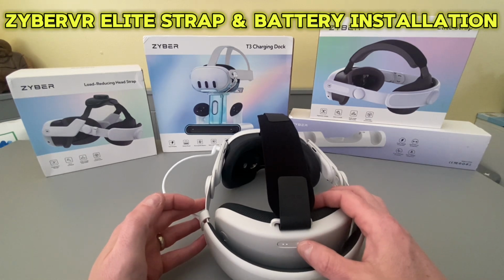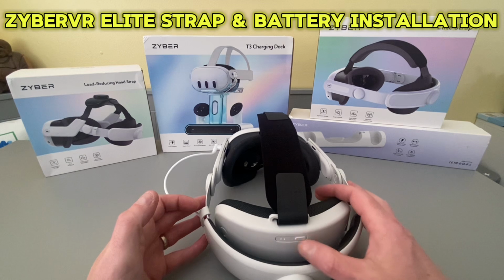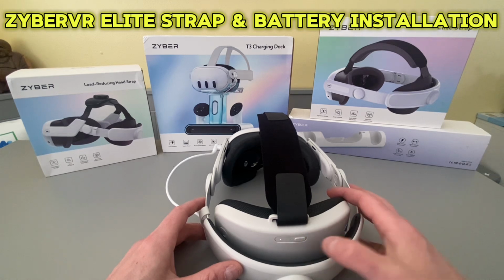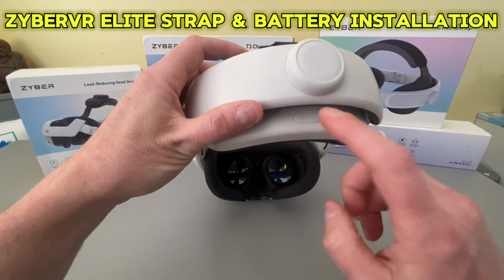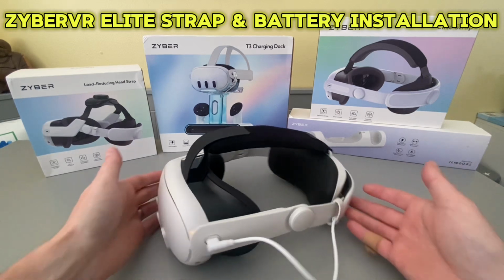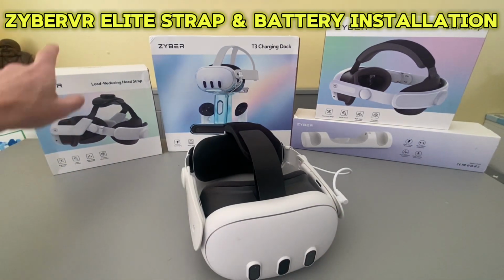So look, you've got your power button on the back here. So obviously it comes with like 50% battery. So one press on, two presses off. Power charging port just underneath, USB-C. There you go. So you've got some other stuff here.